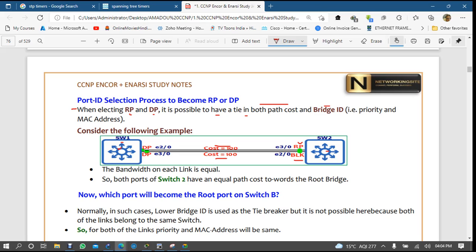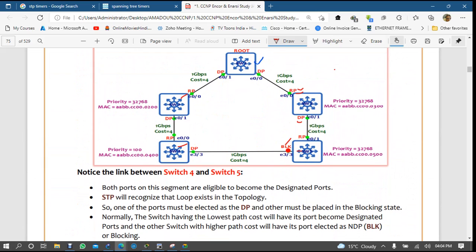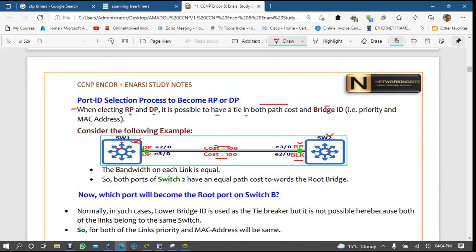Bridge ID means if I am comparing, the bridge ID is the same, even the root bridge ID is also the same, and my bridge ID is also the same regarding the link, right? But if this switch says, okay, if I go from this side the cost is 4, and if I go from this side the cost is 4, 4, 4, 4, which means 16. So here the cost is different, but here the cost is the same.